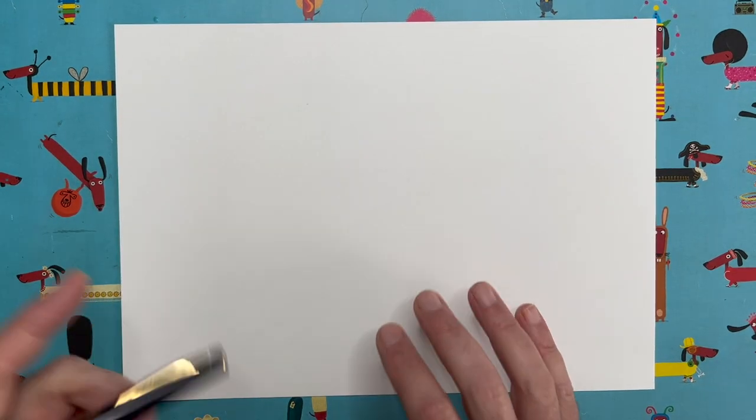Okay, what you're going to need is a piece of paper. You're going to need a pen or a pencil. Maybe something to colour with a bit later. All those zebras are black and white, so you don't need many colours, do you? Unless you want to do a pink and yellow striped zebra, which I'm all for, quite frankly. You go for it. But let's start then, shall we?